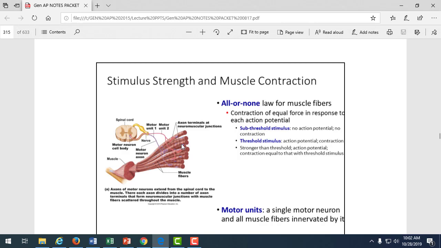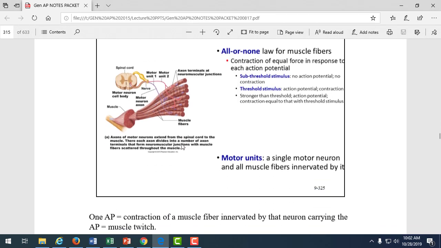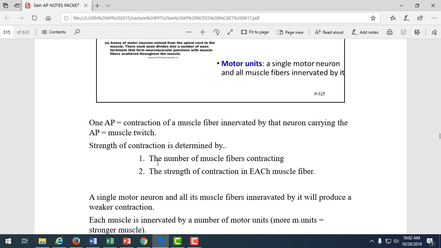But the benefit of small motor units is they are better for more fine, precise, controlled activities. Try drawing with your foot versus your hand. If I had to straighten my arm out and write my name on the board with a straight arm, there are smaller motor units in my arm, right? Smaller motor units serving the arm than the lower leg. Try to draw your name with your leg. It'll be a little more difficult. So fine, precise movements have smaller motor units. That's the benefit of large versus small. It's all about the number of muscle fibers contracting at the same time.